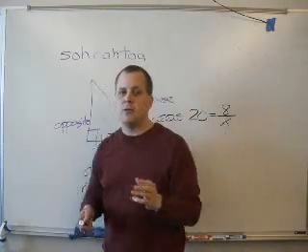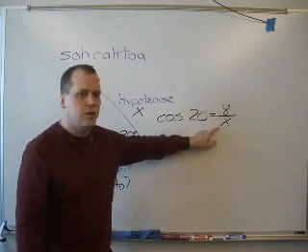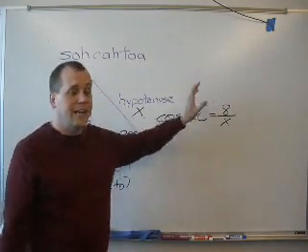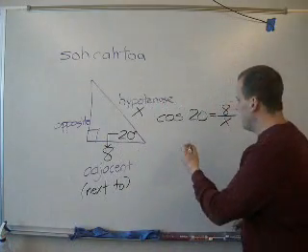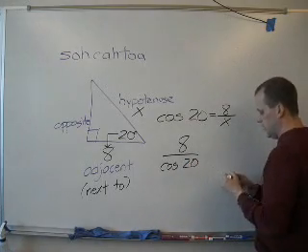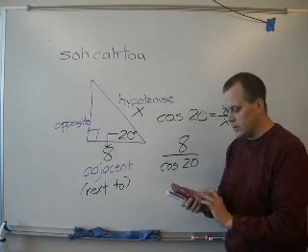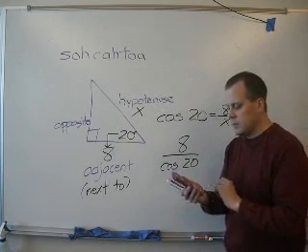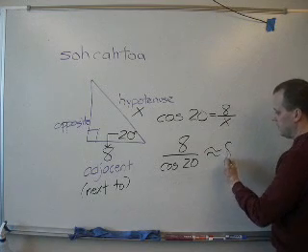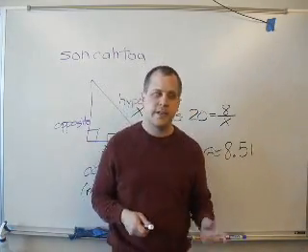Now, if you go back to what we've done with sine and cosine and tangent, and you say to yourself, wait a second, I don't know the denominator this time, but I do know the numerator. Well, in this situation, if you know the numerator, you're going to take the numerator, you're going to divide by cosine of 20. And there it is. So I'm going to take my calculator this time. I'm going to go 8 divided by cosine of 20, close those parentheses, and I get an answer of approximately 8.51.